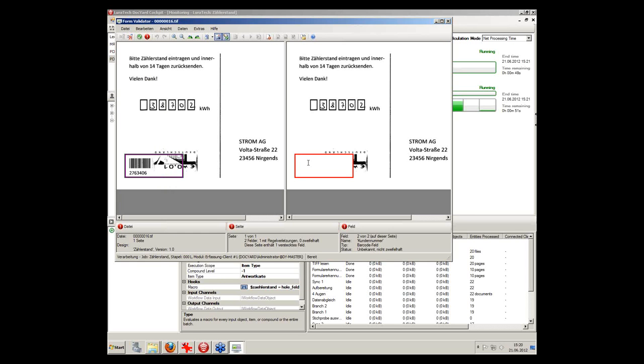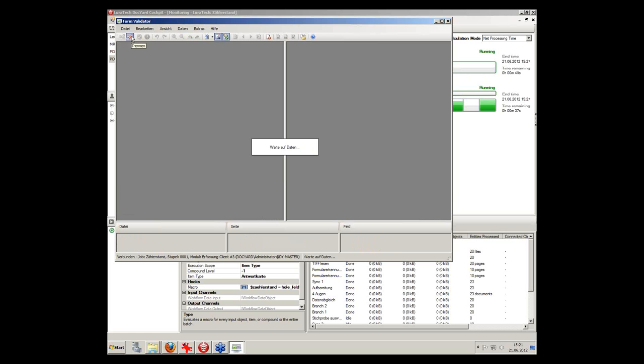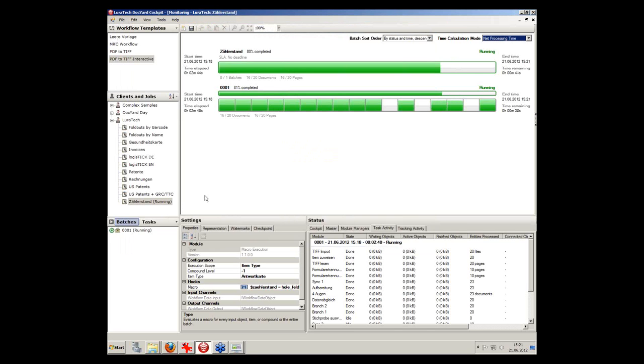Now it's a second time from the view of the job, the customer number to fulfill this double-blind data entry. And now it's OK. And we have the next step.